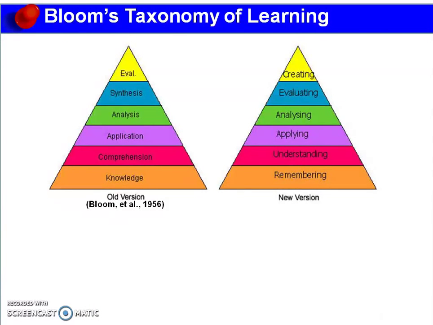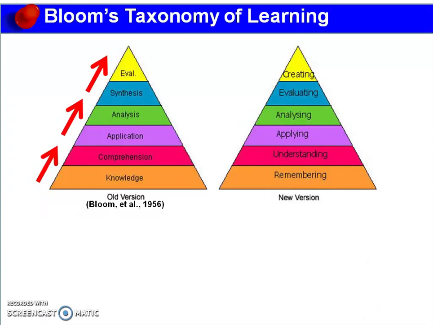Despite the revisions on the taxonomy made in the mid-90s, Bloom's taxonomy, or the old version, is still the most widely applied one in use today. The six principal levels of the cognitive domain are knowledge, comprehension, application, analysis, synthesis, and evaluation. The cognitive levels of Bloom's taxonomy of learning are sequential, which means that the higher level accumulates the knowledge and skills that are previously acquired. In other words, each level is a subset of the higher level.